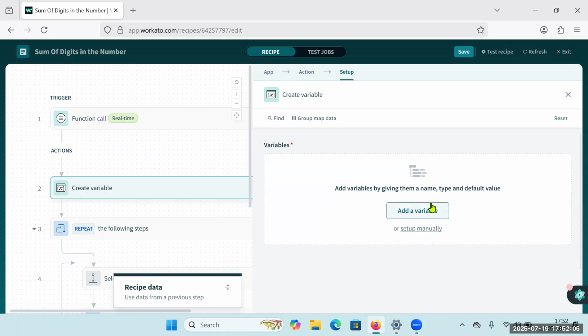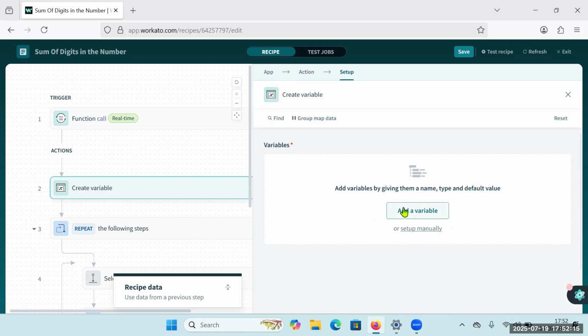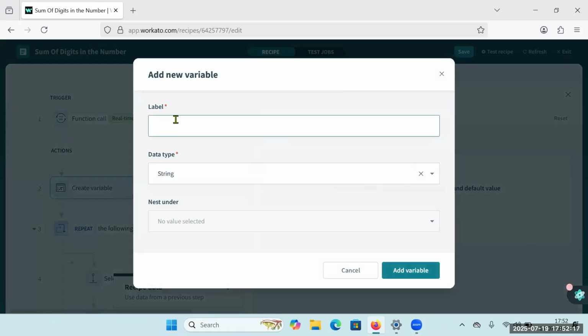For example, now I want to define, similarly, you can define the structure of what you want to do here. So now I just want to define two things here. Okay, add a variable. Click on here. With this you can add as many variables as you need. For example, now I want to add a number and a string. Okay, now I want to convert the number into a string.